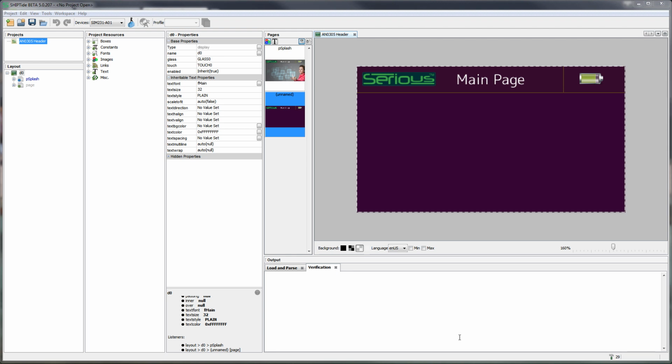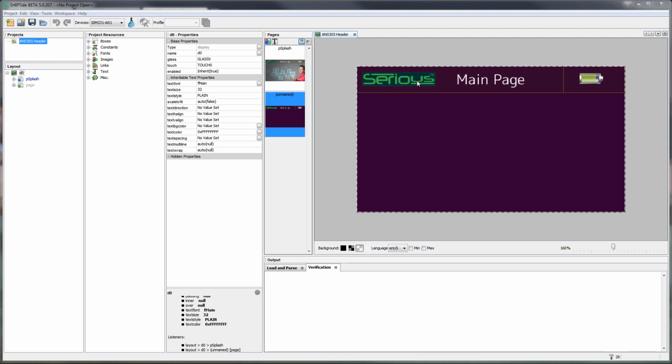Well, a button is not a widget per se in SHIP. In fact, we don't really have widgets. And we consider that a plus because it's a lot more flexible in how we create objects that look unique and look brand appropriate. We don't want everybody's GUI to look the same. So you have a ton of flexibility on how to create a button. And a button doesn't even have to look like a button. It can look like lots of different things. But let's start with something very basic, like turning this logo into a button.